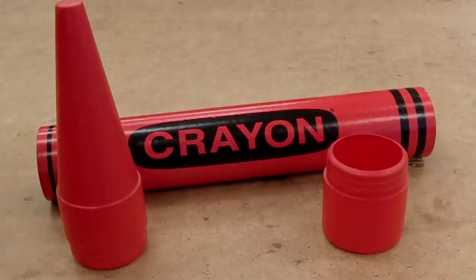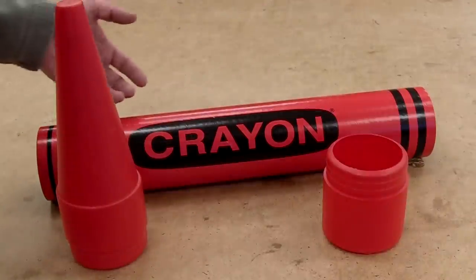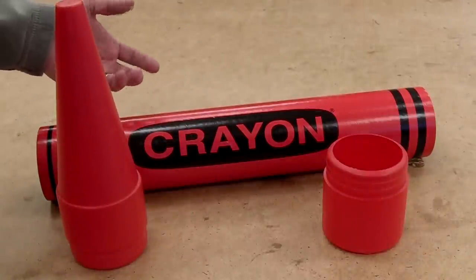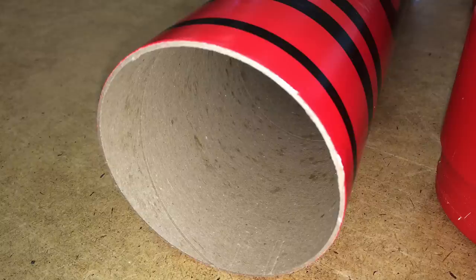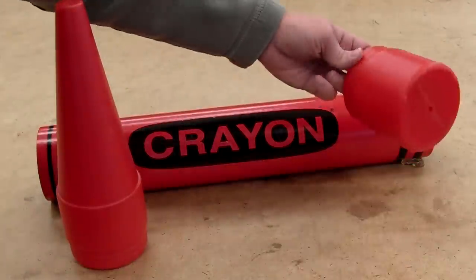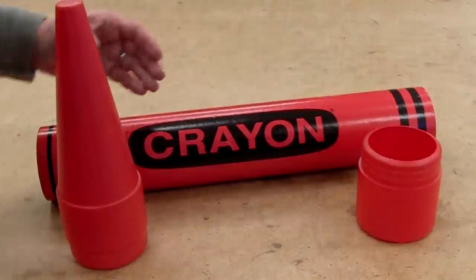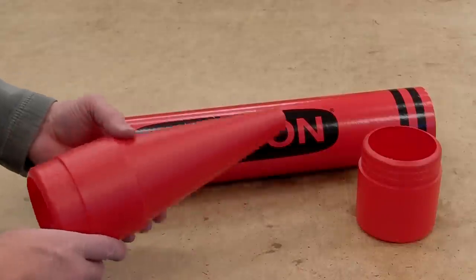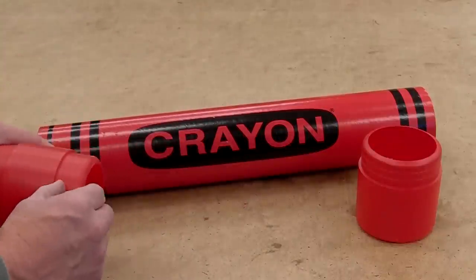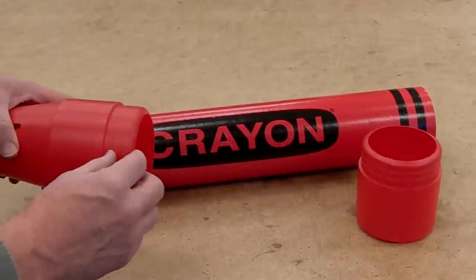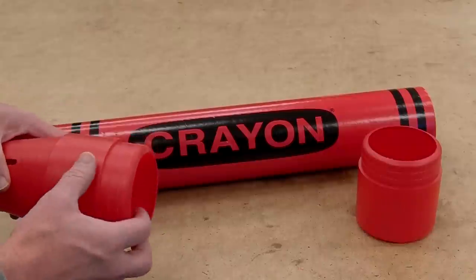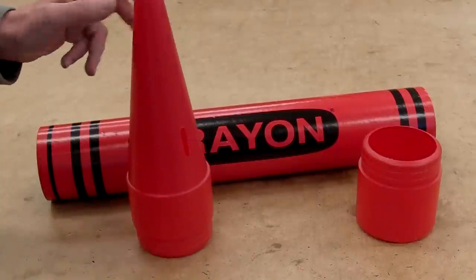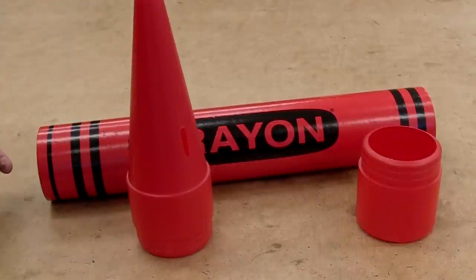Now if we take the bank apart, we have the body made out of cardboard, not unlike a rocket tube, although a little bit softer cardboard. We have a butt piece and we have what's quite plausibly a nose cone. Both these pieces slide into the cardboard body with short shoulders. So this is already starting to look a lot like pieces to a rocket.